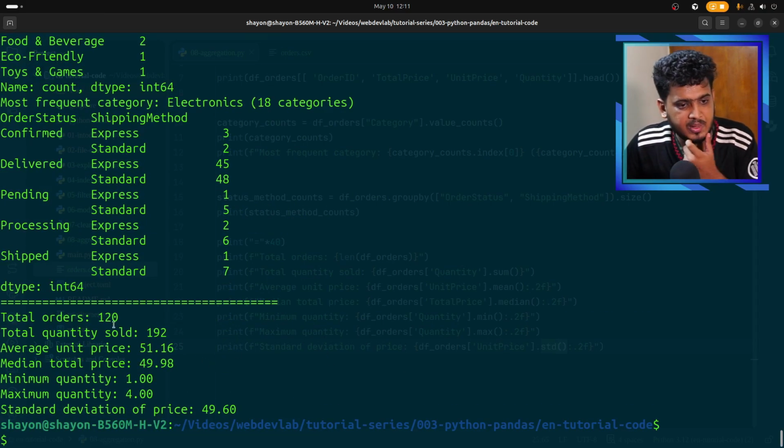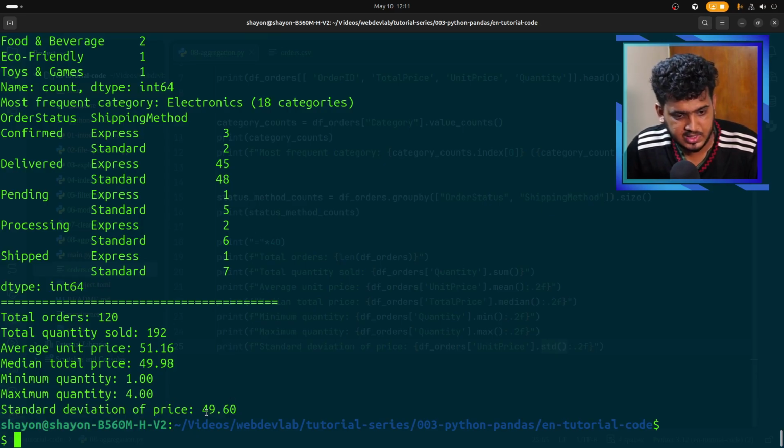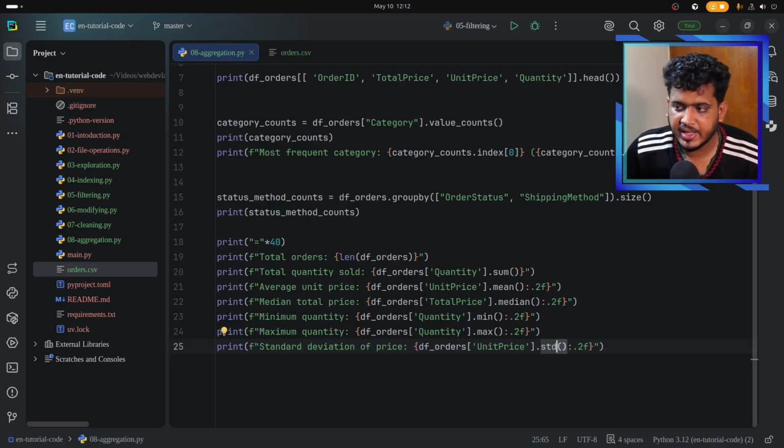Total orders we have 120 and total quantity sold 192. Average unit price is 51.16. Median total price is 49.98. Minimum quantity is 1 and maximum quantity is 4 we have sold, and standard deviation of price is 49.60.